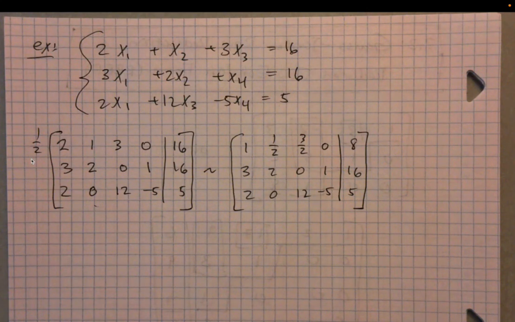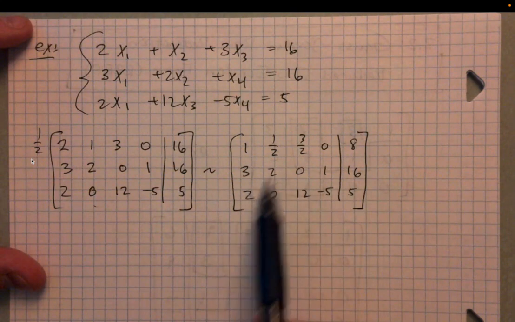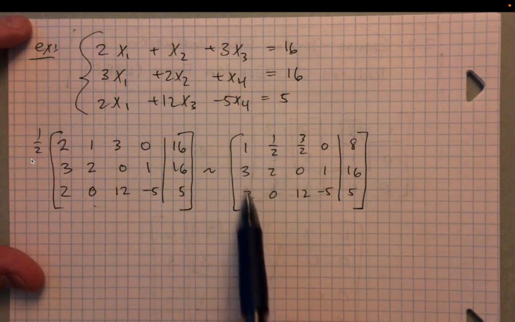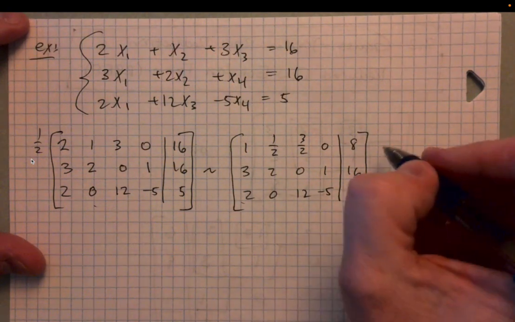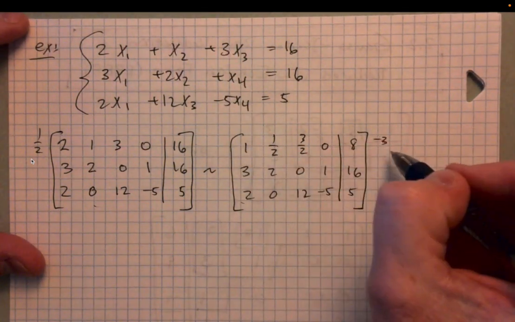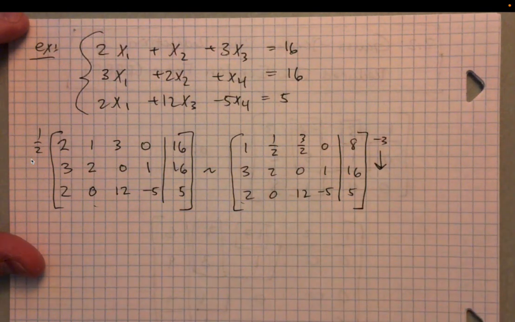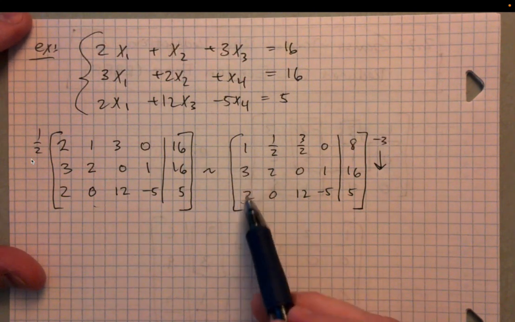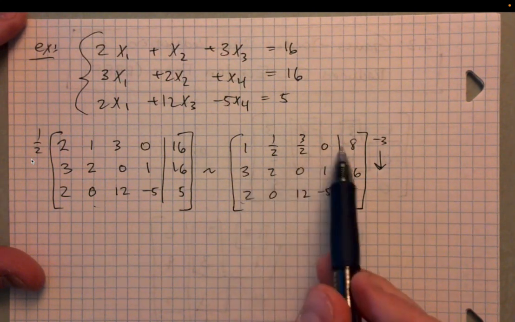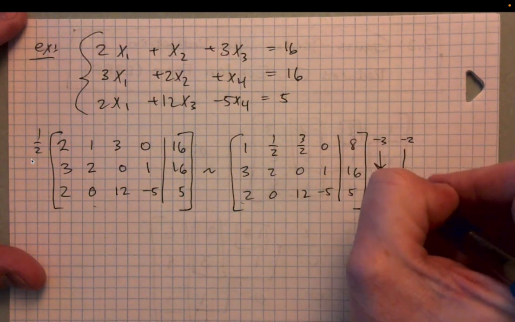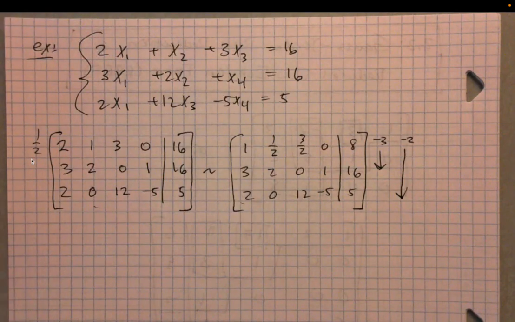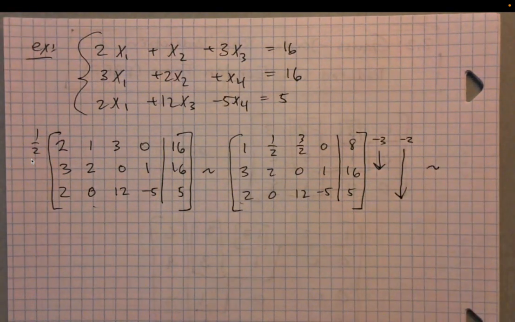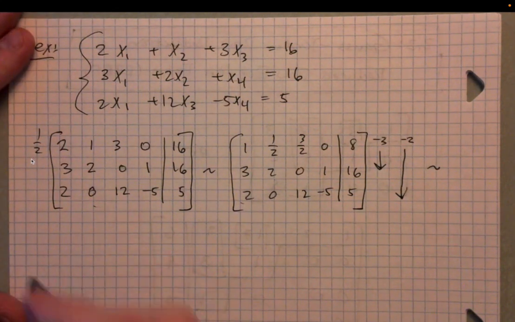All right. Now the next task, remember, in Gaussian elimination is to say, let's get rid of the 3 and the 2, convert those both to zeros. And so we can do that by multiplying row 1 by -3 and adding it to row 2. And that will deal with this 3. And then to get rid of the 2, to turn the 2 into a 0, we're going to have to multiply row 1 by -2 and then add that result to row 3. Right? So this is the notation I use just to keep track of what I'm doing. Right, but whatever notation you have in mind, stick with it if it's working for you.